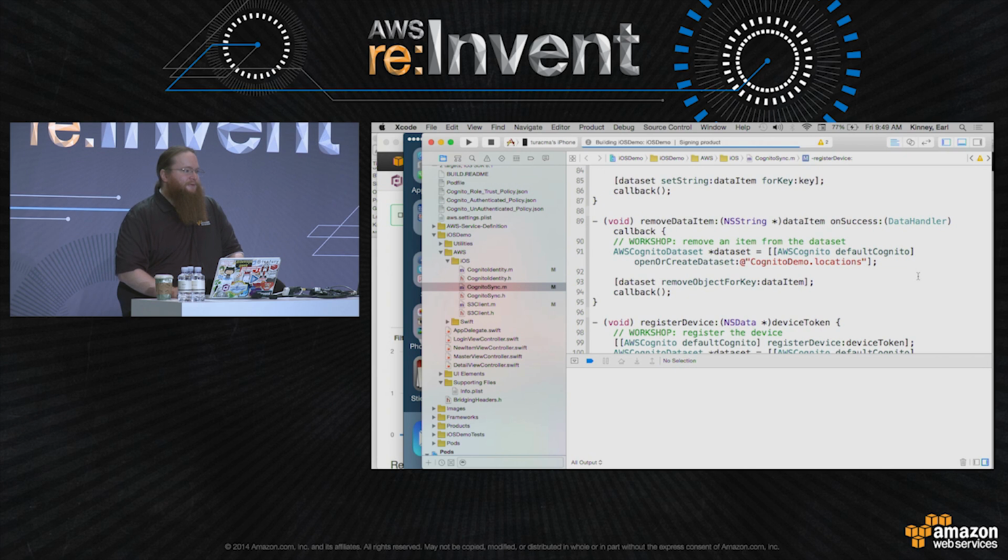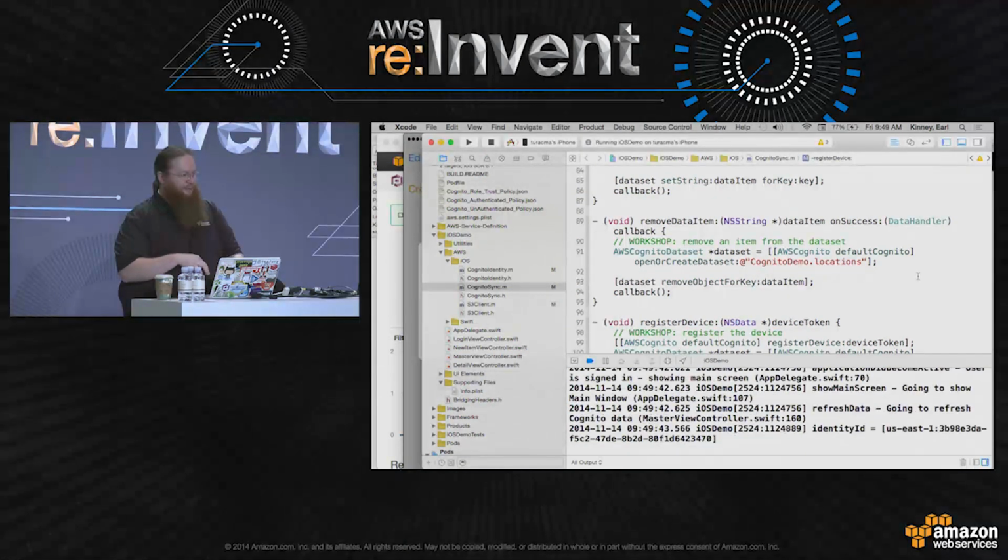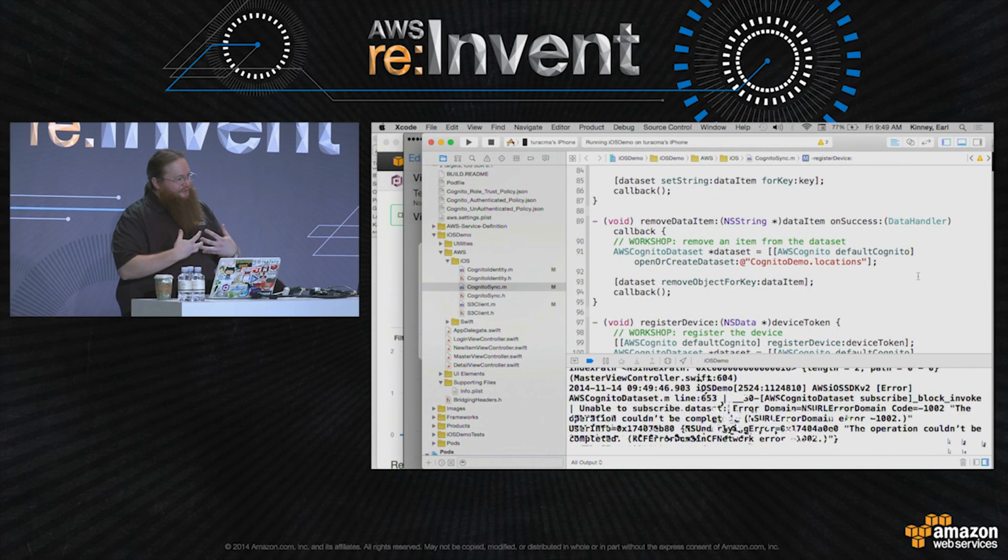So I guess you're using the default Cognito client, which has the region information in it. Yes. But if I want to use the services in a different region, like say US West, I can still use the same identity pool, but you cannot. With the exception of Cognito Sync, every other service client you can use with an identity pool in a different region. Because it's a bundled service, the Cognito identity pool needs to be in the region that you're actually using the sync service. So if you want to use sync in EU-West-1, your identity pool needs to be in EU-West-1. Correct. Yep.